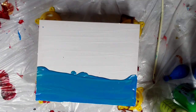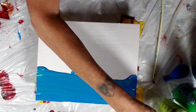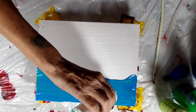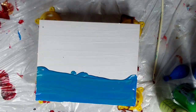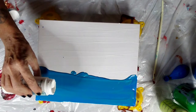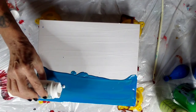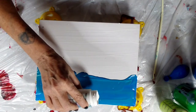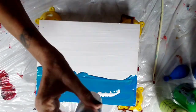Okay, so now we want to put some clouds up here in the sky. You know, Bob Ross, he's always got his pretty clouds up here. Little puffy, billowy clouds. We're going to try to do something like that. See what we can do here. This is not working. Okay, I'm going to try to go easy with this. I'm going to do just a little bitty line of white here. Okay, and maybe right here.